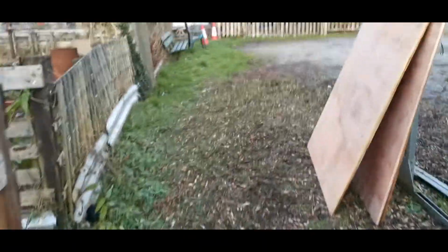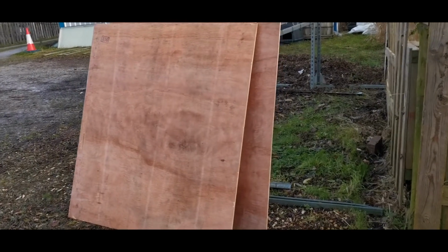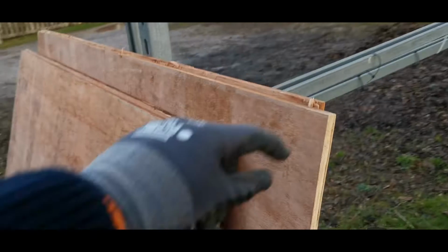The cost of timber sheeting is through the roof. Fortunately, thanks to Facebook, I was able to get 14 of these, about 1.2 metres square, waterproof ply, good thickness, £6 a sheet.